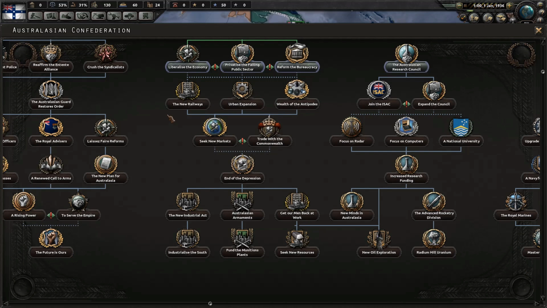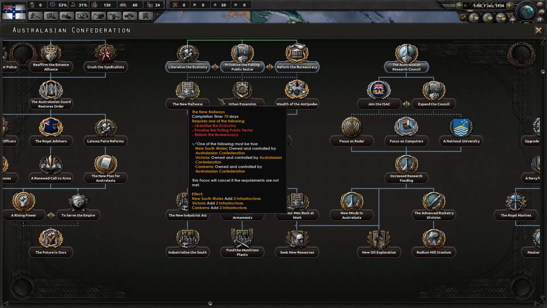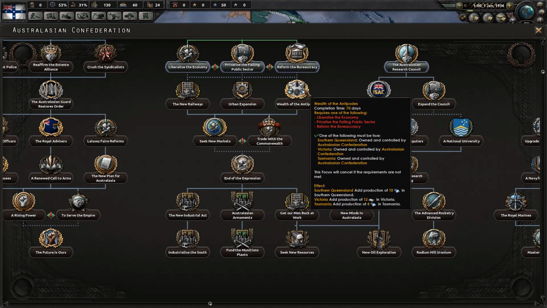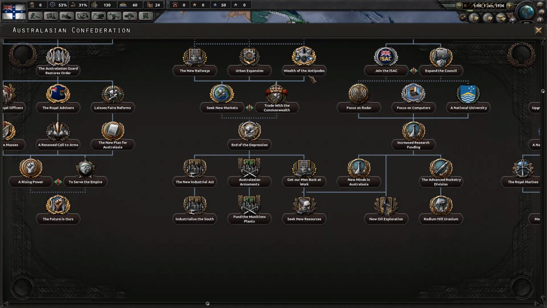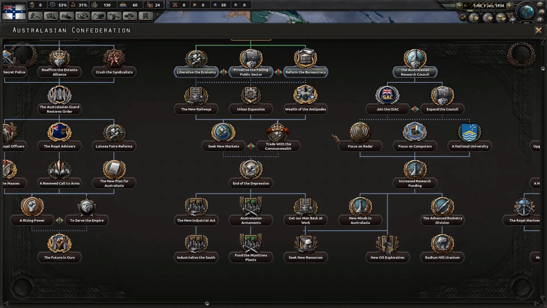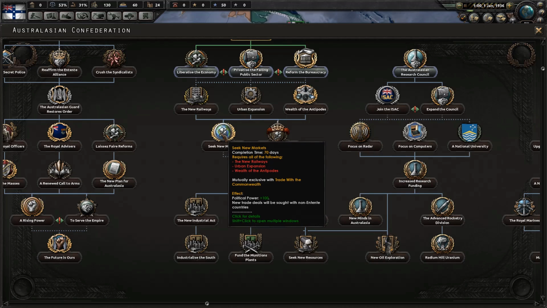After that, you've got a few things that aren't amazing, but it's something: infrastructure, building slots, and wealth of the antipodes, which is going to give you more resources. Significantly more steel, for example. And you get aluminum, so that's good for planes. After that, you can trade with the Commonwealth or begin to seek out new markets.